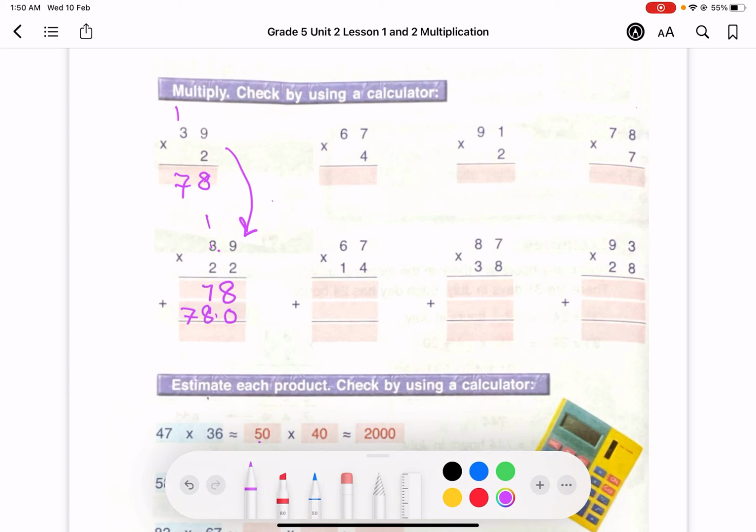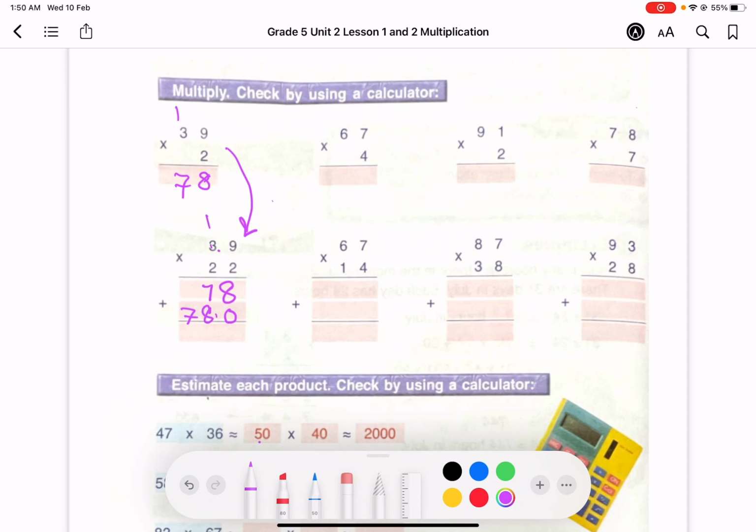Okay, so the first line or the first step is 78. Why? Because 2 times 9 is 18. 2 times 3, 6, 1, 7. Now this is connecting to this. They continue the number. It is 22. It is not 2. 2 times 9, as we said before, it's 78. Plus this 0, if you don't put it in while you are solving, your answer will be wrong surely. You should start with the 0 because this number is in the tens place.